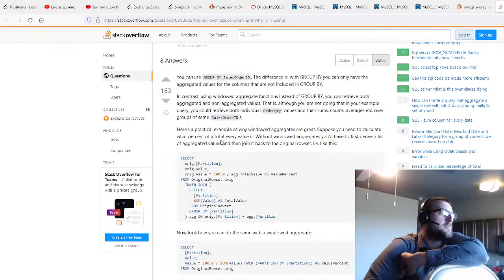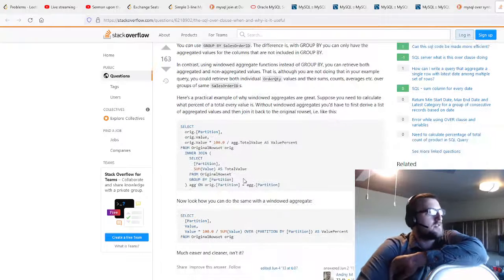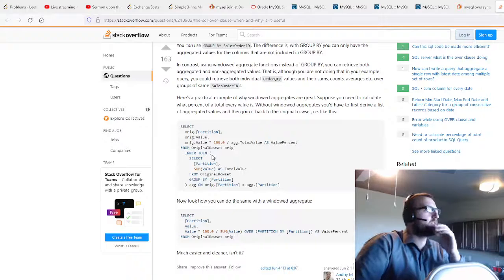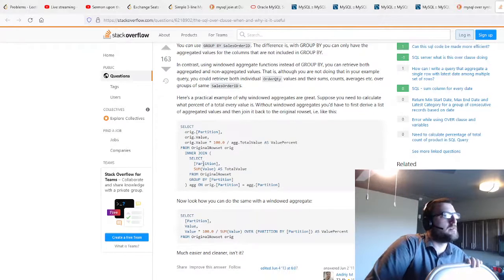Suppose you need to calculate what percent of a total every value is. Without windowed aggregates, you'd have to first derive a list of aggregated values and then join it back to the original row set like this. Whatever's happening here. Now, look, you can do the same with a windowed aggregate.